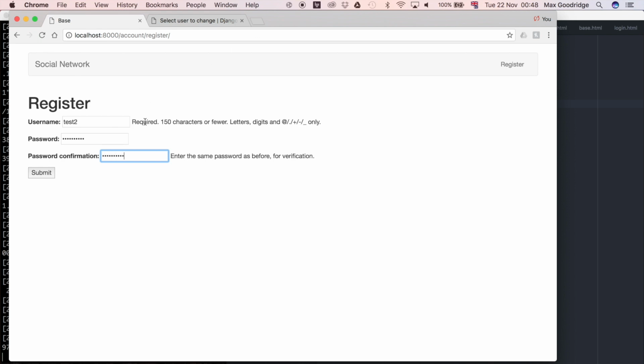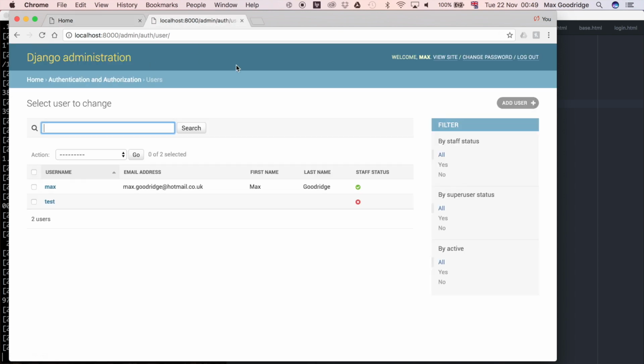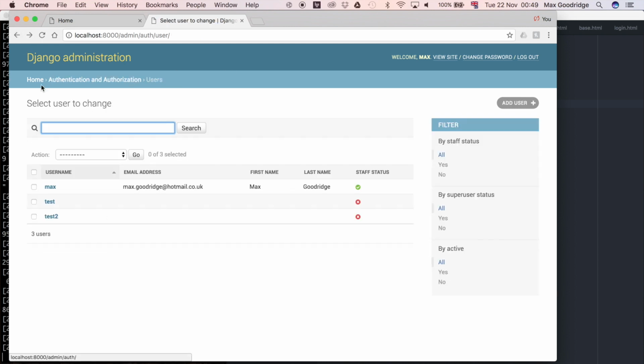Now the cool thing about using this form that's built into Django is it gives you some validation as well. So if they try to set a password that's too similar to the username, or it's too weak or anything like that, it's going to tell them. Or if the username's not unique, then it's going to tell them. So if we submit that, so my data was valid, it's posted that to the web server, and now we should see, if we refresh the Django admin, that we get a new user in the Django admin. So that's really, really cool.